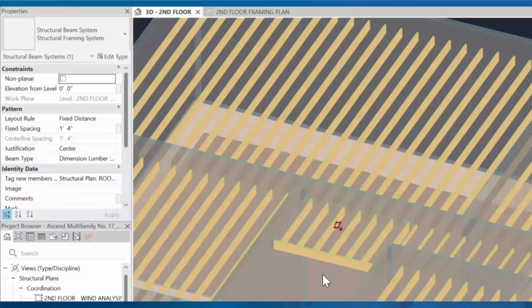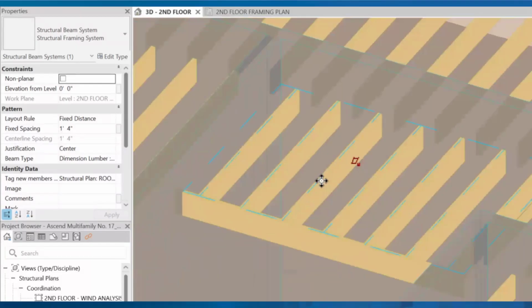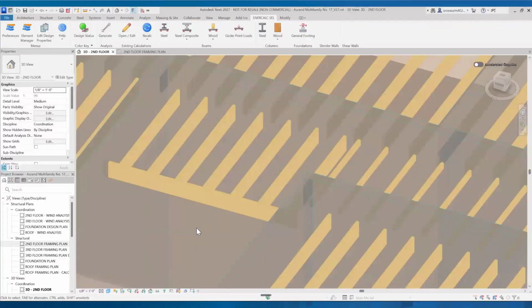In this case, at the end of this second story corridor, we have a place where the header bumps out, the corridor widens, and we just have this very small system of a handful of beams tied together as a structural beam system in Revit. So like we did before, I'm going to start out by selecting a typical joist in this area that we want to tackle. The launch process for this beam is going to go just like it did before, but there's going to be one subtle twist to it, and that is ENERCALC for Revit can detect on the fly during launch that the element I selected is part of a beam system.